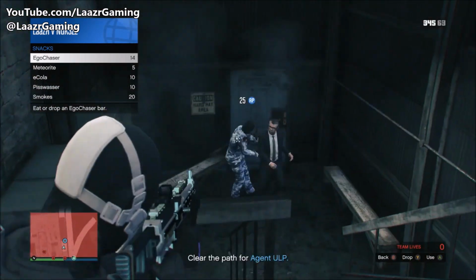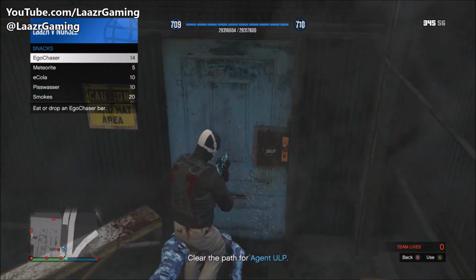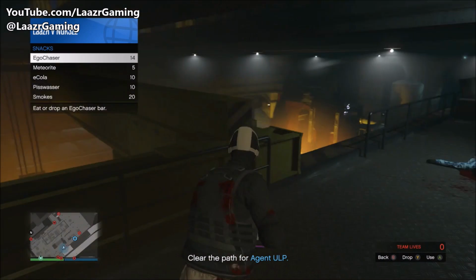Once you locate him, you have to make your way back towards the entrance, and more enemies will respawn in. So like I said, just take your time with this part. It's not as hard as getting to Agent ULP in the first place. There are much more enemies then, so you haven't got to take too long doing this part with the exit.